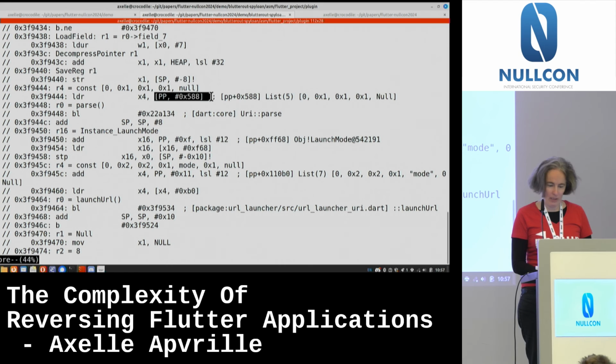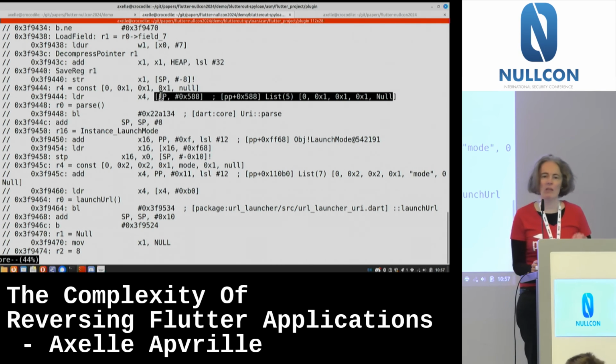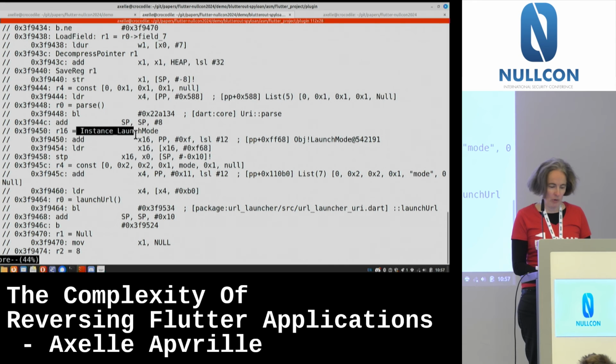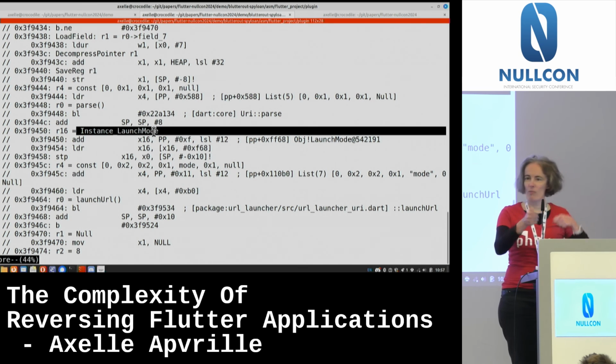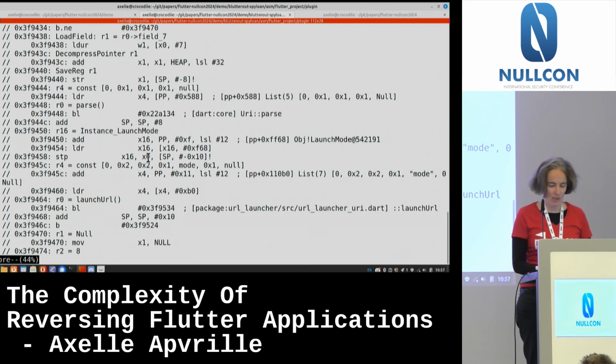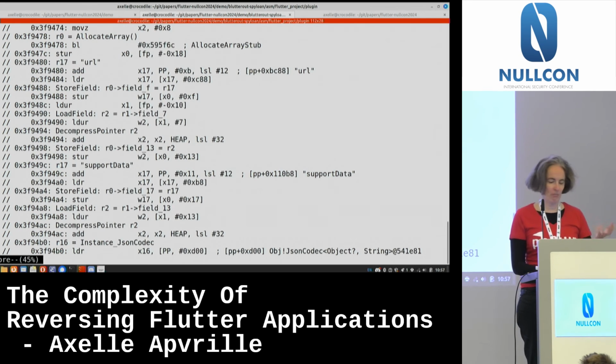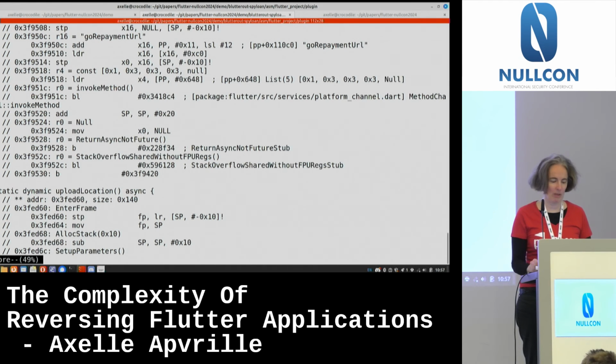Like here, it tells you what object it is getting from the object pool. And it's even better than Jeb for that, because Jeb only finds strings. Here it can tell you it is accessing a list of 5 elements at that particular index. It provides you the names of each function. It just makes the mapping in the assembly code, so that it's a little bit easier to read. It's still a little bit of work, but it's a little bit better.